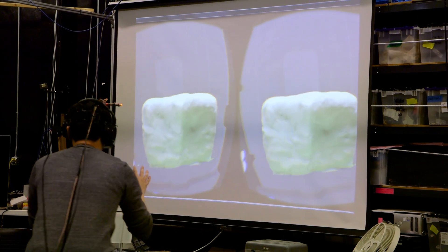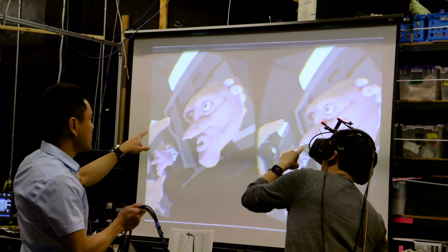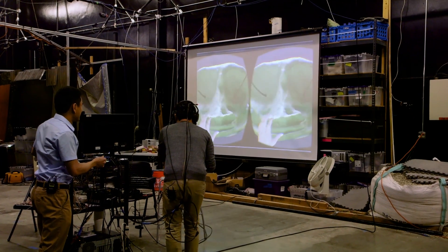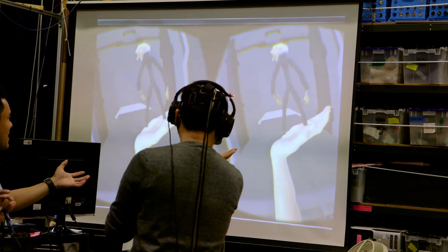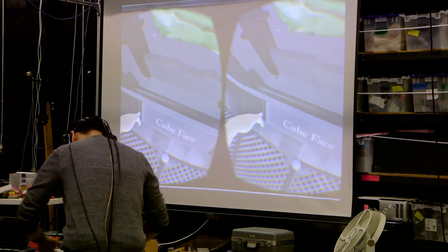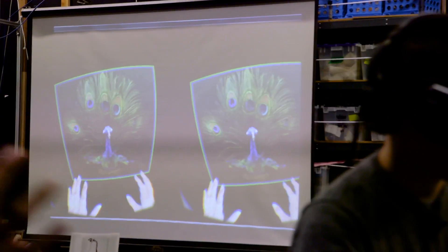Another interesting part of this demo was its use of light field imaging. The stop-motion animated models I was interacting with in the virtual space weren't your typical textured polygons — they were light field models that looked incredibly detailed up close. With light fields, we're literally just shoving pixels from the photographs to your eyes. There's no reconstruction; we're not painting the pixels onto polygons. Based on where you're looking inside this virtual world, we pick and choose the correct pixels to show to your eyes, and it's doing it in real time at 75 hertz for the Oculus Rift, so it's smooth.